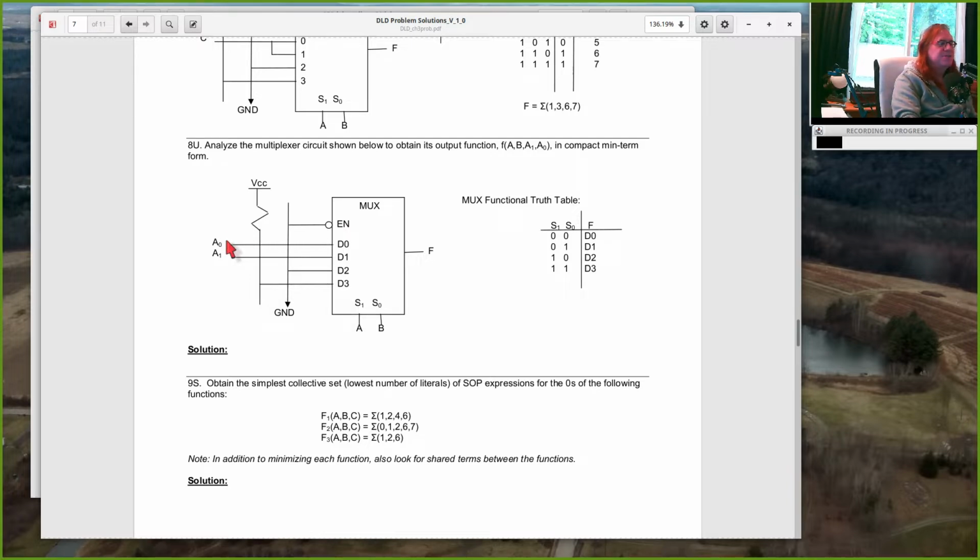So you can fill in a truth table here, saying based on the value of S0, S1, what is F? Well, if they're both 0, F will be A0. If they're 0, 1, F will be A1. If they're 0, 2, F will be D2, and D2 is connected to ground, so F will be a 0. And if S0, S1 are 1, 1, F will be D3. D3 is connected to 5 volts, F will be a logic 1. And so you can write F in terms of S1, S0, A1 and A0, and S1, S0 are just fed from AB. So you can think of this as a function of AB, A1, and A0.